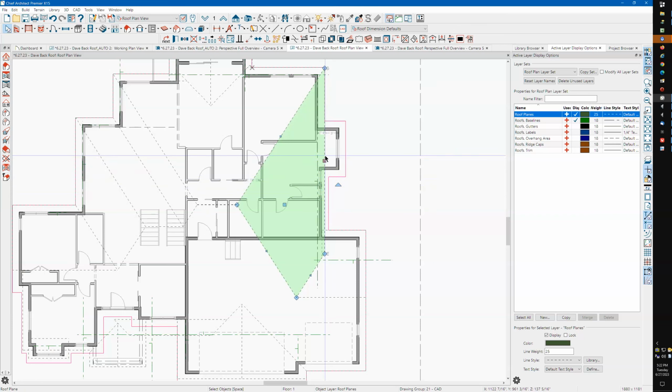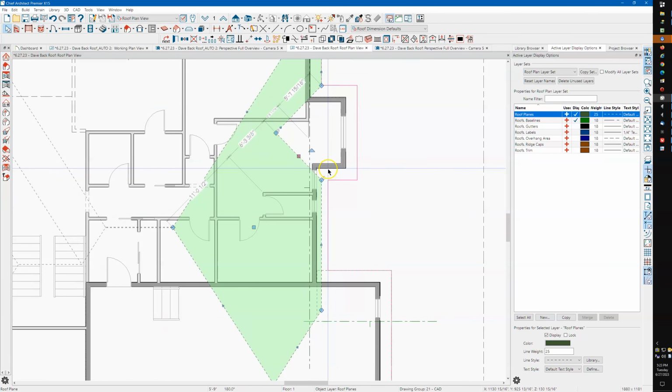So I'm going to start by putting a break, and putting a break, putting a break. Pull this up. Let's draw some roof planes.